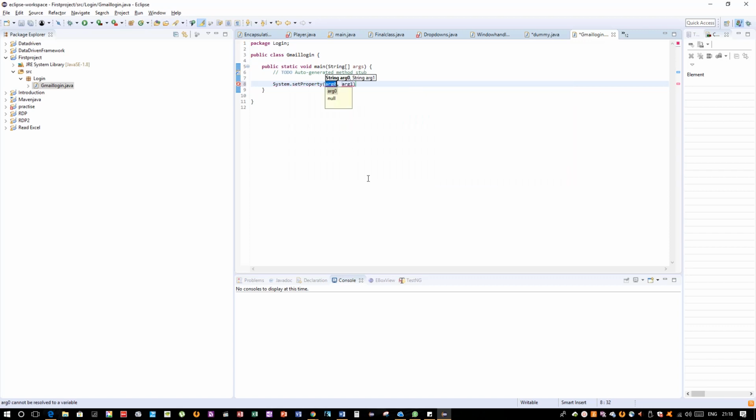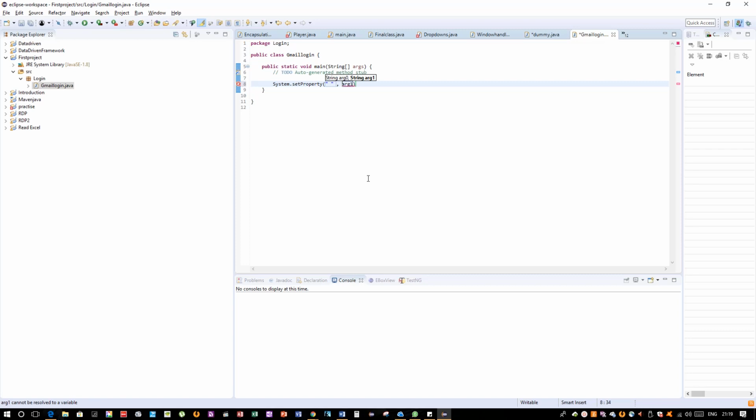In the first argument you give the key for the Chrome browser or the Firefox browser, and then here you give the path to access your Chrome driver. You have to tell Eclipse where your Chrome .exe file is.